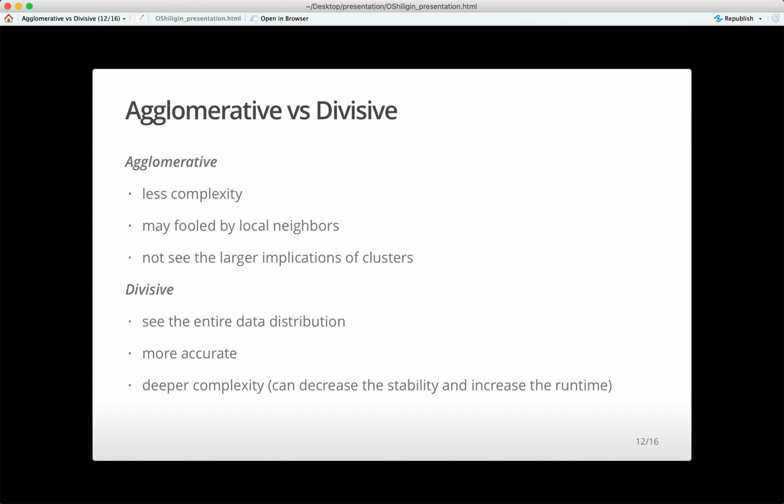be overlooked. Unfortunately, a top-down approach typically trades off greater accuracy with deeper complexity, and in practice, an agglomerative approach works most of the time and should be the preferred starting point when it comes to hierarchical clustering. However, if after reviewing the hierarchies you are unhappy with the results, it may help to take a divisive approach.